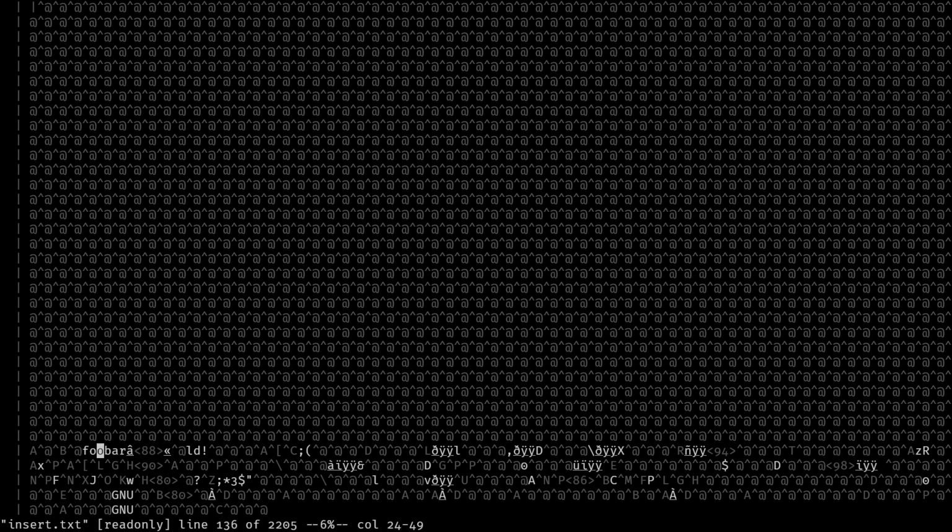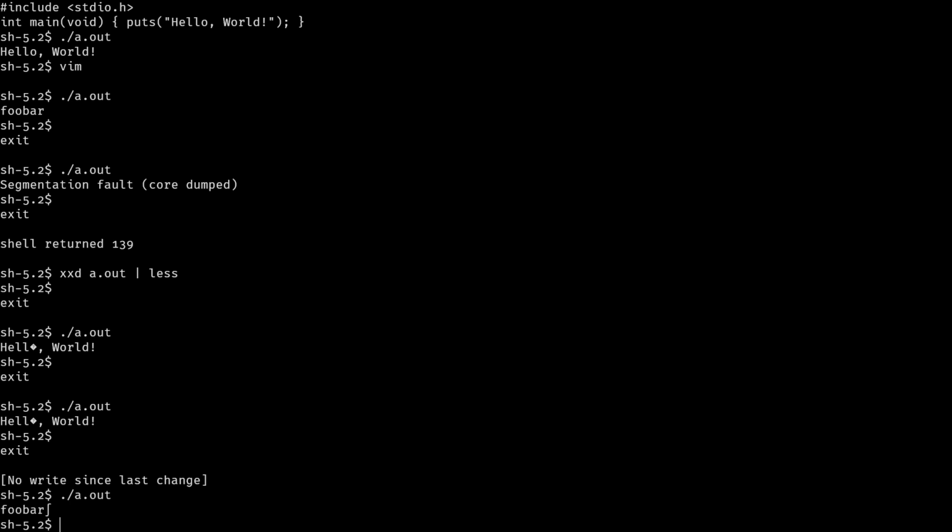Okay, and now since I used replace mode, and every character corresponds to 1 byte on disk, this should all work correctly, and the length of the file shouldn't be affected, so we shouldn't segfault. Let's try and run this, and you can see it works. Yeah, so that's it.